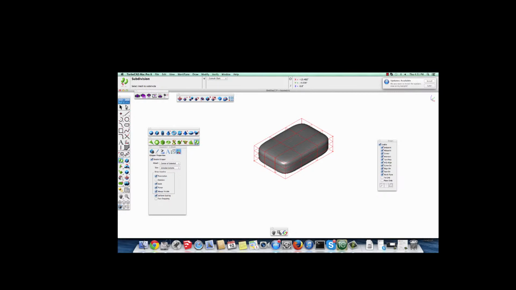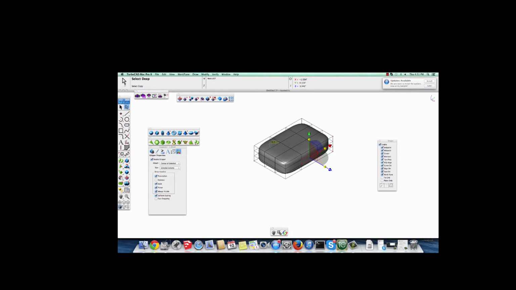But the other thing it does is now I want to come back and use my deep select. It lets me pick just a particular face, or if I hold the shift key down I can pick multiple faces or whatnot. But in this case I just want this face here. Again, always look up at the top of the application. Notice the option to drag copy is available.